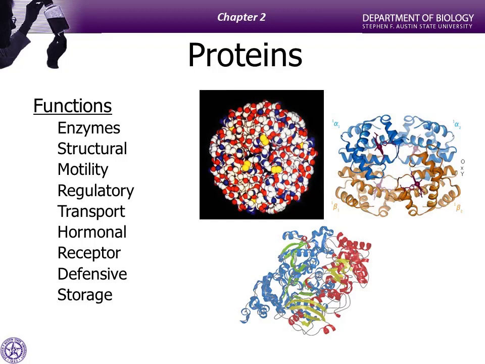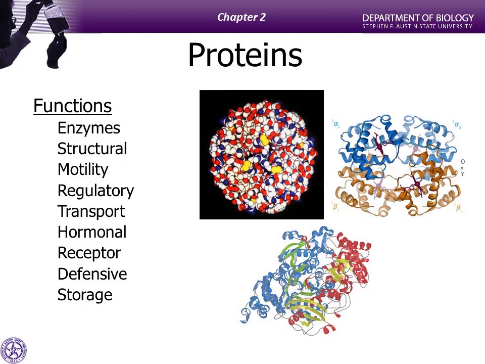So the shape of the red blood cell is important so that every molecule that transports oxygen can actually be close enough to the cell membrane to pick up the oxygen. If the red blood cell were round, oxygen would not be able to diffuse into the middle of that cell, so it'd be wasted space. So do you see how proteins are important for shape? The shape's going to dictate the function of that particular cell.